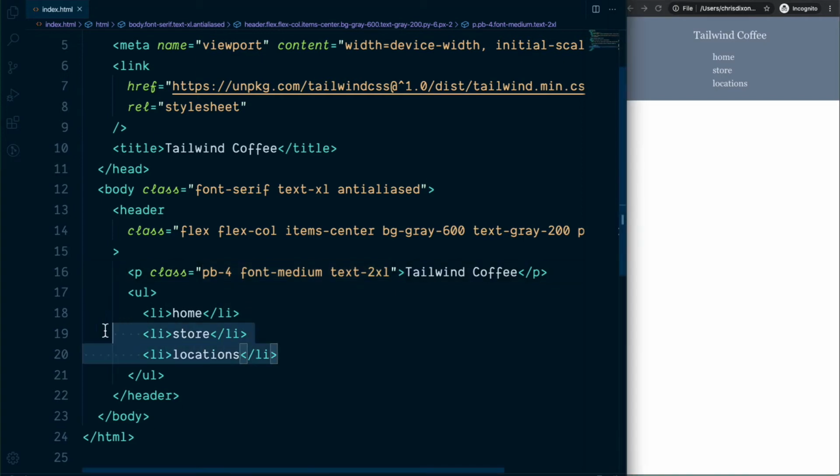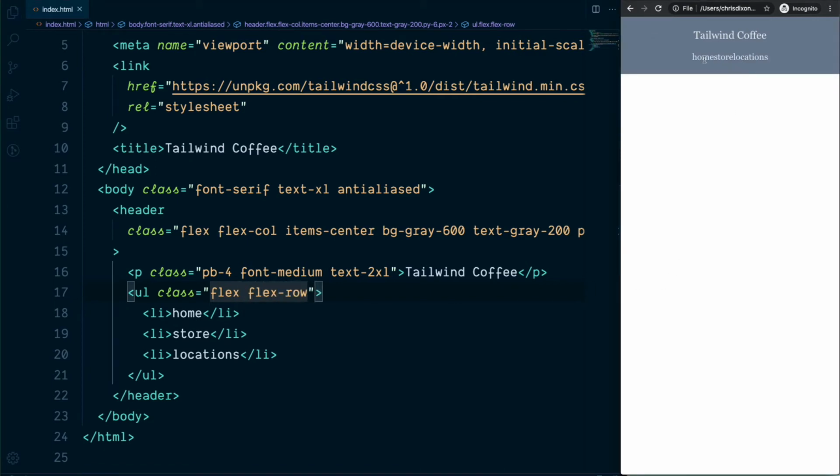Next up, the 3 links just below this. We're going to start with the unordered list, and making use of the flexbox. I want these links to be across the page, so we're going to set the value to be flex-row. Save and refresh. And we also need some spacing in between each one of these.